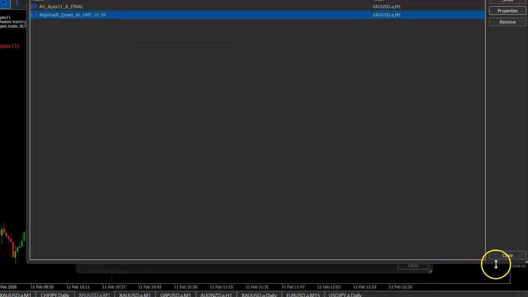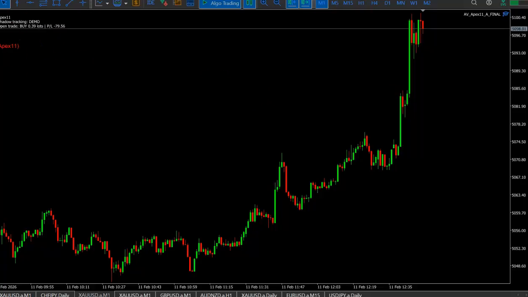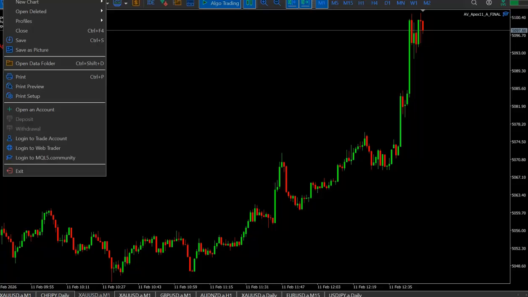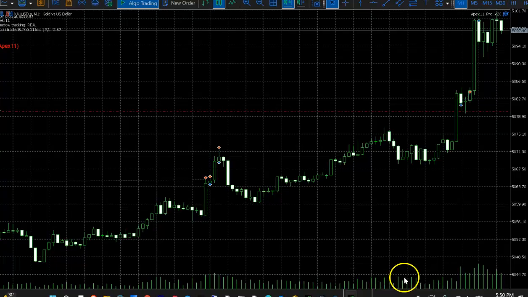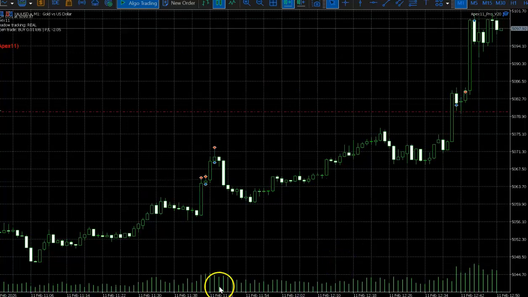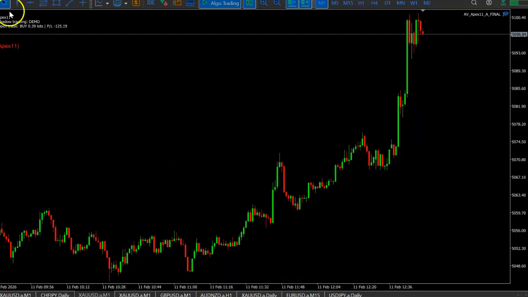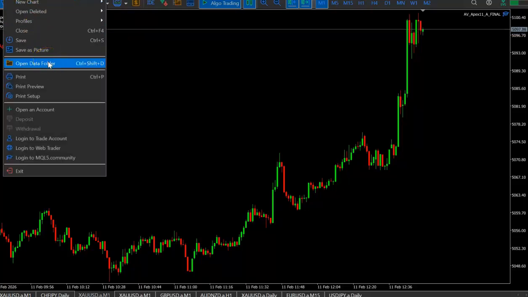So what we then do, this is how, so this is my demo account, and then we have the live account here. See, we're in a trade at the minute. And back to the demo. So this is how we transfer the data from the AlgoVault Quant into the live account. It's always recommended to make sure you are running on the same broker, demo and the live.